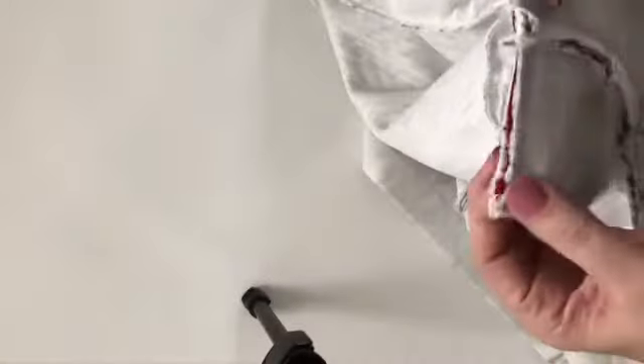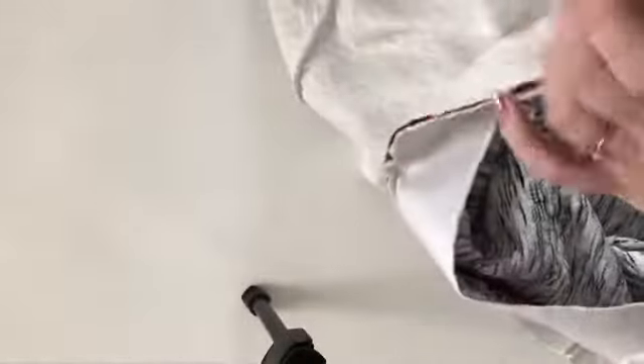I've sewn through all the layers here - both layers of the front, the facing, and the zip. I'm going to turn it inside out and back to the right way and you'll see. There's a step later to snip the corners - I'm just going to pop those off now. It makes a much neater turn on the little corners to have those off already.